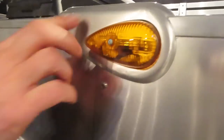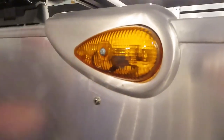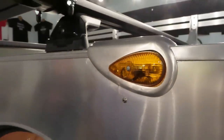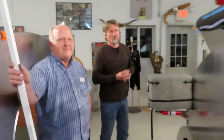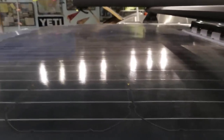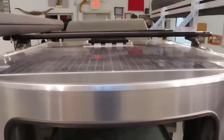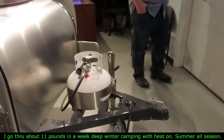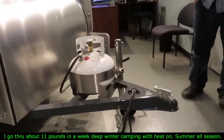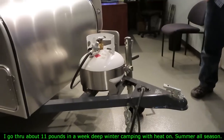The one that you're looking at there is actually pretty cool. This one uses the components but not the base because it has this unique casting to tie the different parts of the roof of a 560 together in a stylish manner. So I have the rooftop solar system, which has been absolutely amazing to us. It's exceeded our expectations. It charges when you drive, it charges when you stop driving, it doesn't matter. The average customer gets about 2 to 2.5 years out of a fill of the tank. So it's fantastic whether they got the furnace or no furnace.